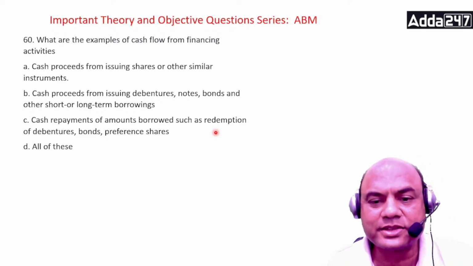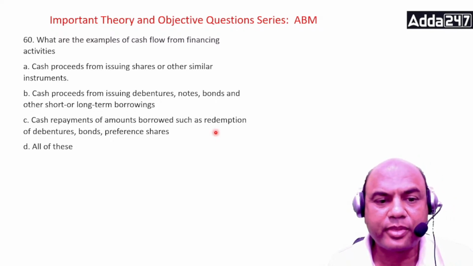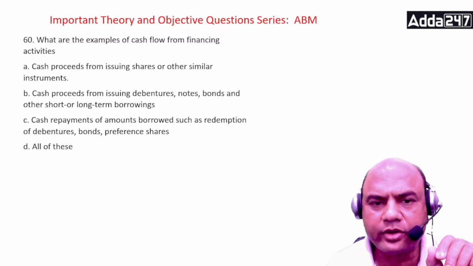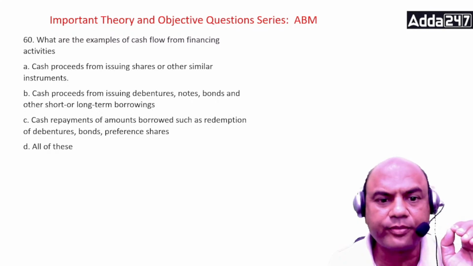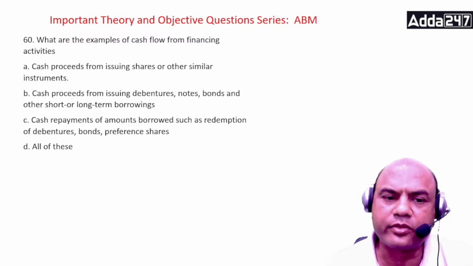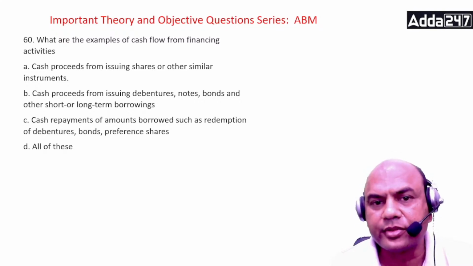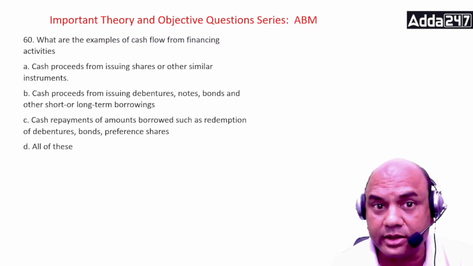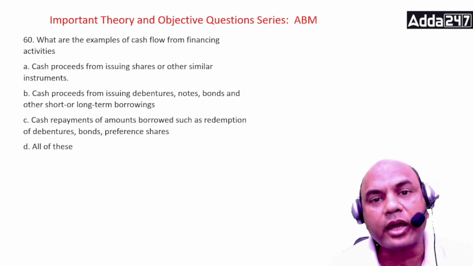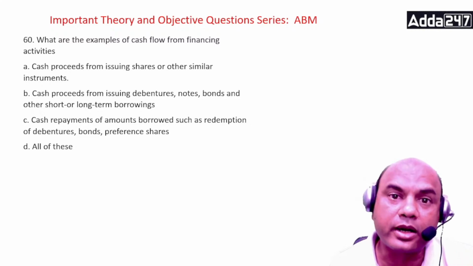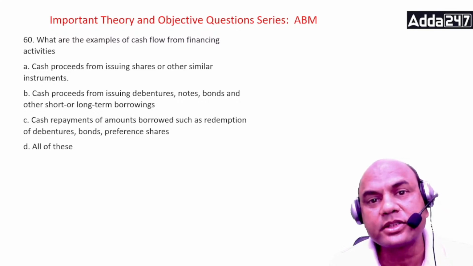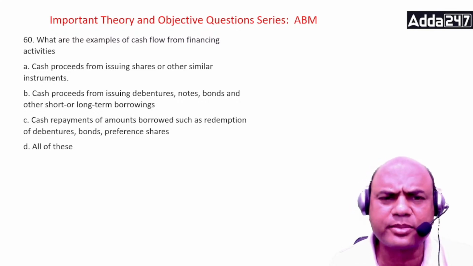What do you think should be the answer over here? So let me explain. We are talking of financing activity over here. Financing activity in the cash flow statement focuses on how the firm raises the capital and pays back to its investors through capital markets. Here we are only talking of capital markets. Remember, capital market means what? Capital market includes two types of markets. One is stock market and second is bond market. Both are together called capital markets. So how the firm raises the funds through the capital markets is a basic financing activity.